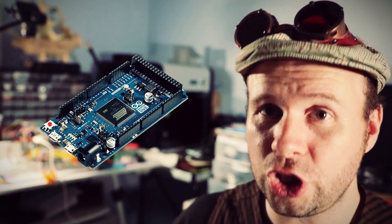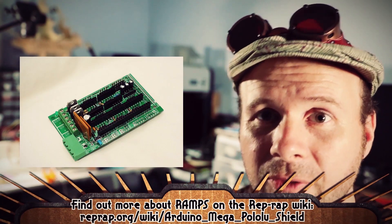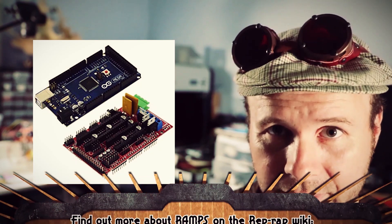And there's no good way to connect thermistors either. So you can't really use this shield to create a fully fledged 3D printer. If you wanted to go that route you're going to need a beefier Arduino like an Arduino Mega or an Arduino Due, as well as a new shield specifically for 3D printing. The most popular and well-supported shield is called RAMPS and it'll set you back about $80, but it fits on top of an Arduino Mega. So if you want to make a legit 3D printer and you have the funds, that's the route you'll have to go.